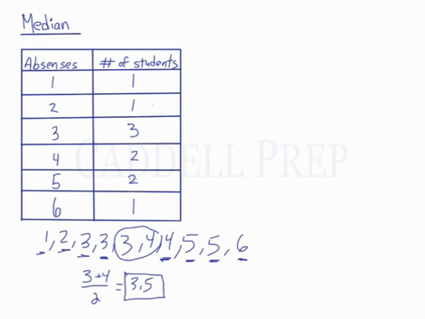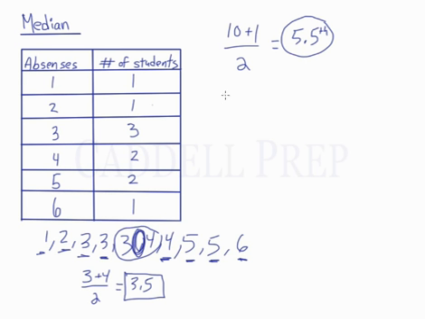Okay, but I'm going to make a little side note over here and explain a concept before we go into how to use the table. So here there are 10 numbers, right? Well, if there are 10 numbers, if we do 10 plus 1 and then divide it by 2, we get 5.5. So that means the median is going to be the 5.5th number. So we have 1, 2, 3, 4, 5. 5.5 is in between the 5th and 6th. So we have to find the middle of the 5th and 6th number.